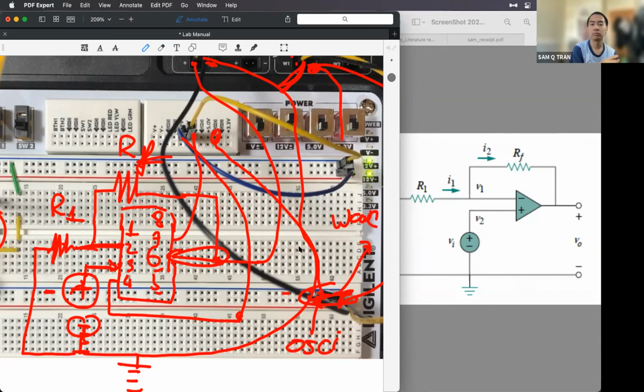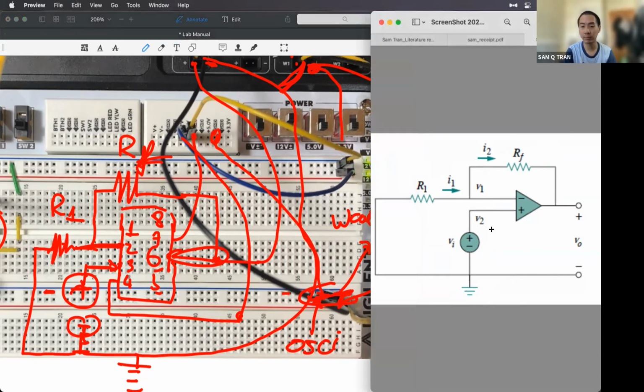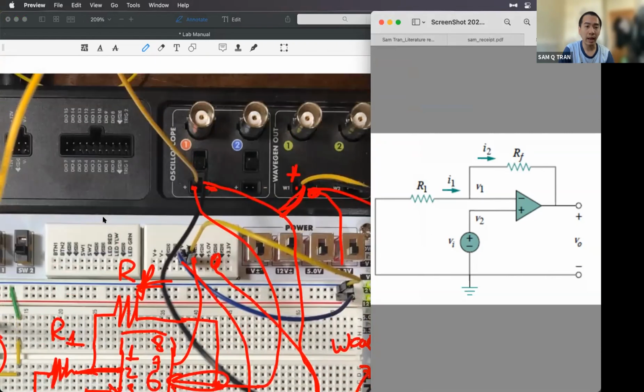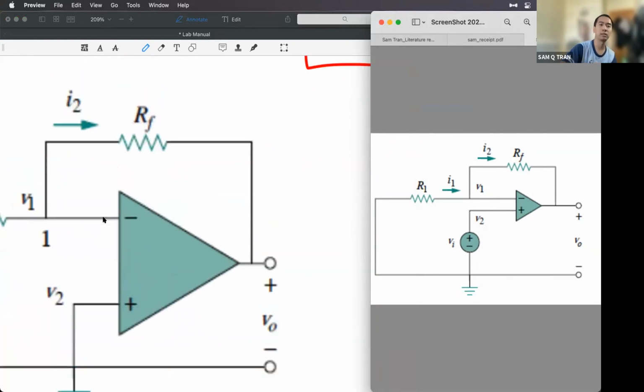And yeah, that's all I did. And then, oh yeah, I forgot. We also need to power the circuit, because we all assume that when we look at the schematic, the only thing missing is the power supply to the circuit, and the actual image should be something like this.